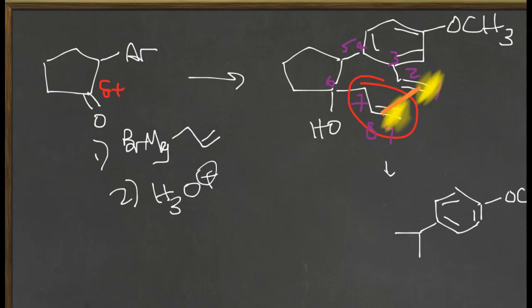So here is my 5-membered ring. And so 1, 2, 3, 4, 5. So I need to make that into a 7-membered ring. 1, 2, 3, 4, 5, 6, 7. Nope, that's not it. Try again. If at first you don't succeed, there we go. So that should be a 7-membered ring, and my alkene is right there. So I also have my alcohol here. That's my final product. So that is problem number 2.